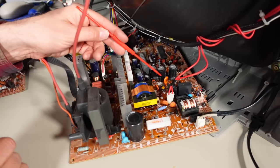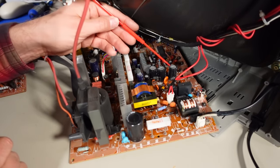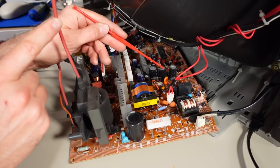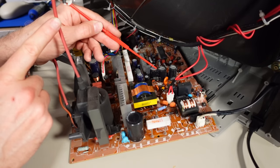Something is wrong over here. And see these capacitors that are all right here? Well, these are the output filters. And I'm noticing on here that these caps here, which you won't be able to see very well, are Rubycon brand. So they're not even junk.